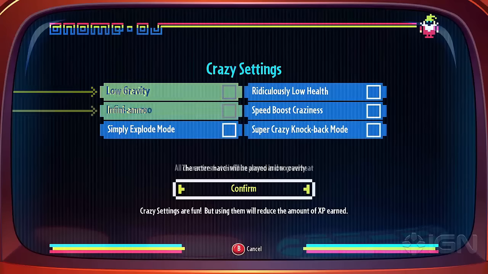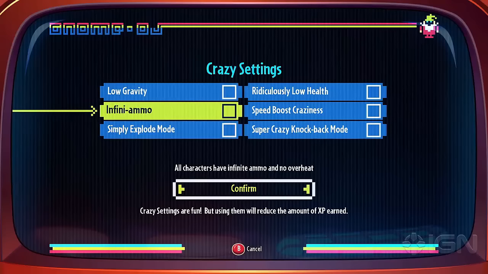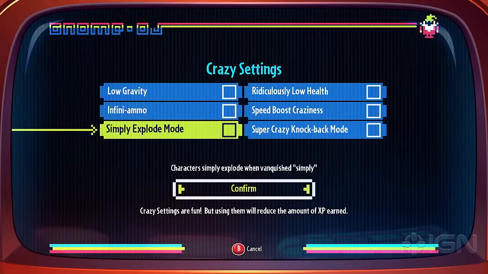Now, the second one is called infinite ammo, and this is where you don't need to reload. You've just got infinite ammo in total, and of course there is no overheating. So if you're an All-Star, you can just fire for as long as you want. There will be no overheating at all, so that's going to be pretty awesome. The next one is called Simply Explodey mode, and characters simply explode when they are vanquished. Now I'm not sure if this is going to do damage to other enemies around you.